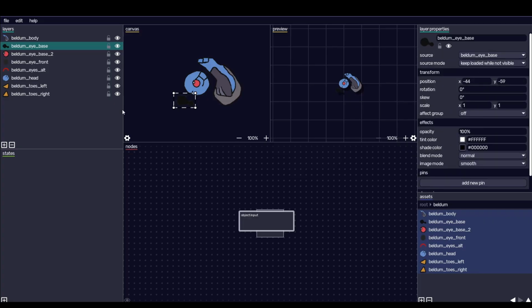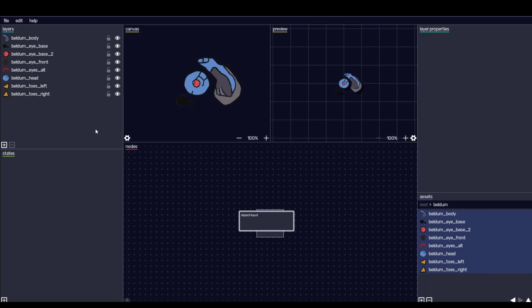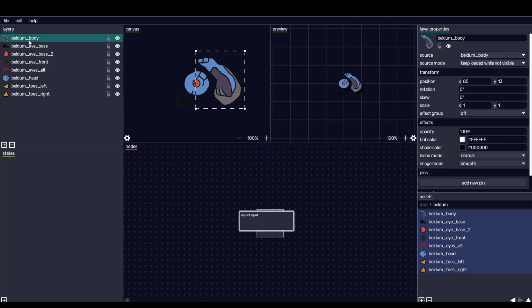So now to get started, you've got all of your layers, you want to build things up, right? So pinpoint what your main focus or body part is going to be, which is my body and then my head. So I want my head attached to my body, so you just click on it and then go inside that body, and then you can see a black square over there. That means that this head object is inside this body.